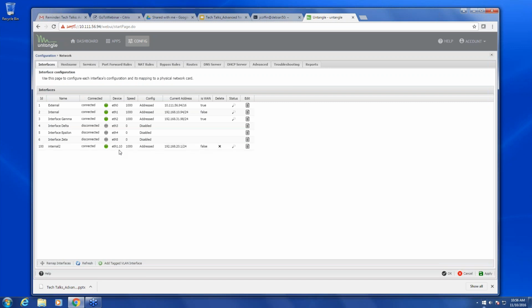So now I have a new interface. It's part of the internal network, and I have a separate VLAN. So all that traffic will be segregated away from my other one based on the tag that that traffic is producing. Again, the tagging must be end to end.